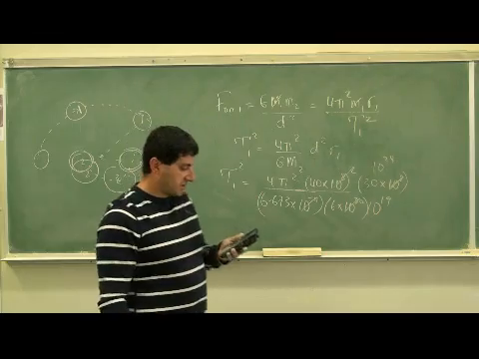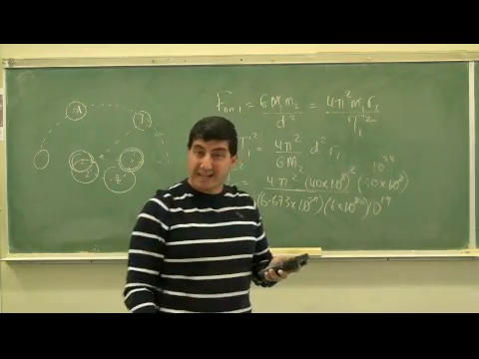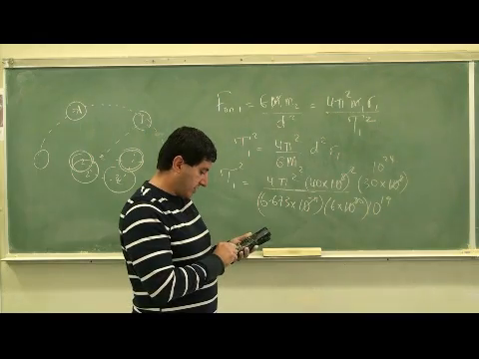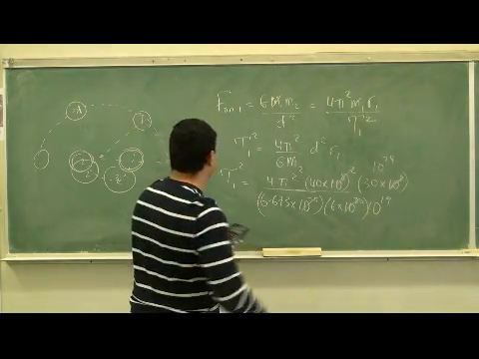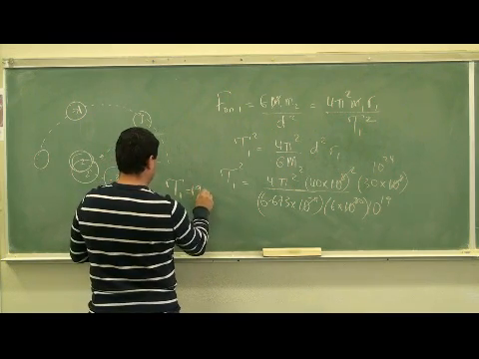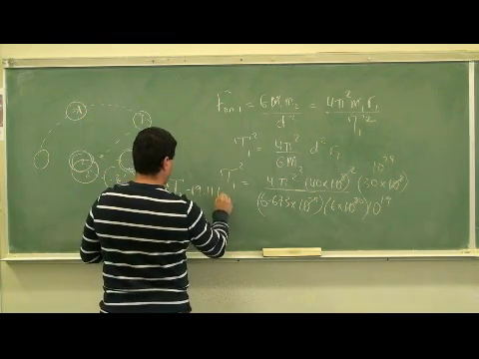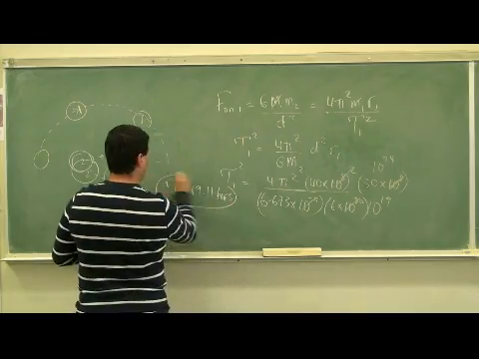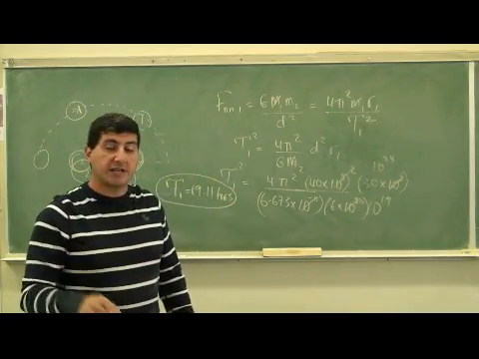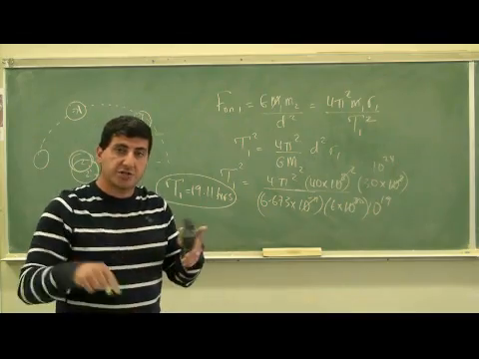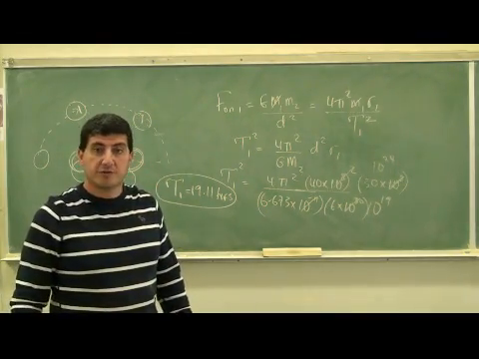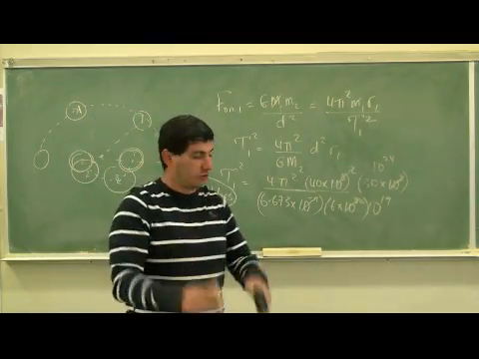We get 68,796 seconds. Now we divide that by 3,600 seconds. We can express it in hours. So T1 is going to be 19.11 hours. See? So that's the period. That's a pretty fast period. That's a binary star that's going around each other every 19 hours. That's most likely an over-contact binary. They're very, very close.